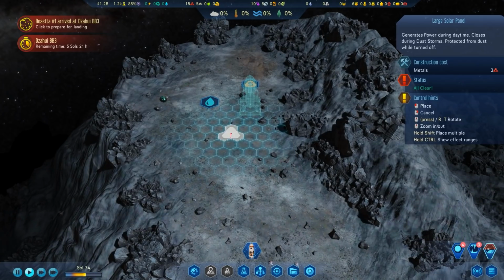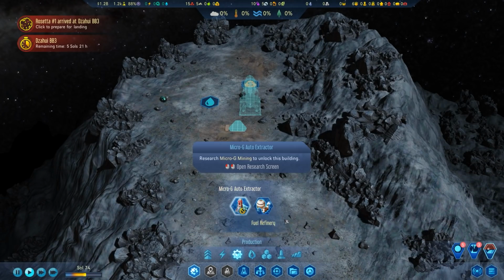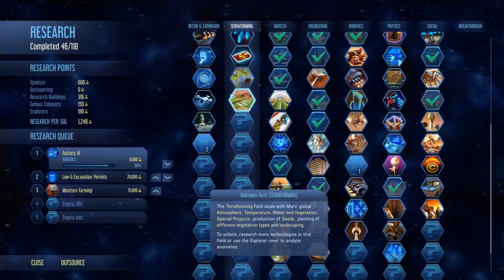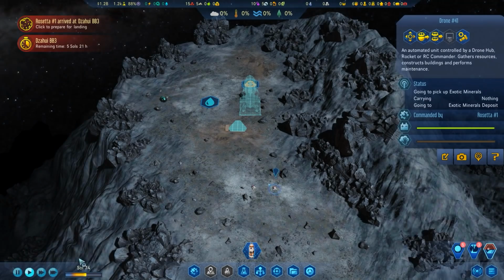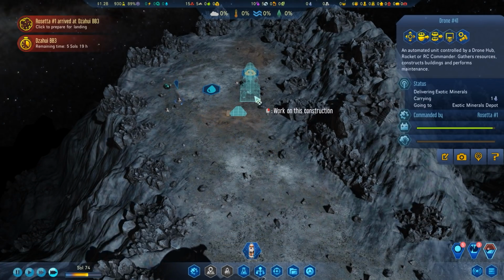Plus, we brought along at least some metals. So let's go ahead and place down a solar plant. How much does it take again to power these things? I don't know. I need to build this thing first. That's fine. We got prefabs for a reason, right? Get out here and build this thing up so I can see exactly what it's going to take.